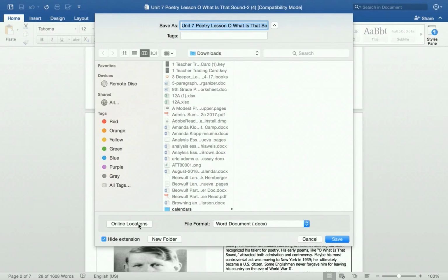So we always suggest that you are saving to your OneDrive. If you do an assignment at home and you save it to your computer at home and then you come to school, you're not going to be able to work on it at school because it's saved to your home computer. One option would be to bring a USB drive, but those often get misplaced, lost, you forget it, and so on. If you save it to your OneDrive, you're never going to lose it. It's going to be available for you to work on at school, it's going to be available for you to work on at home, and you can work on it from your friend's house, from the library, it doesn't matter.